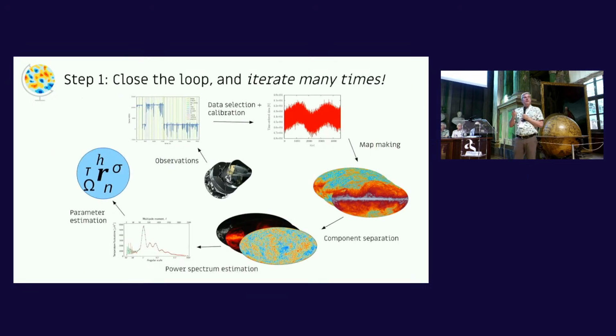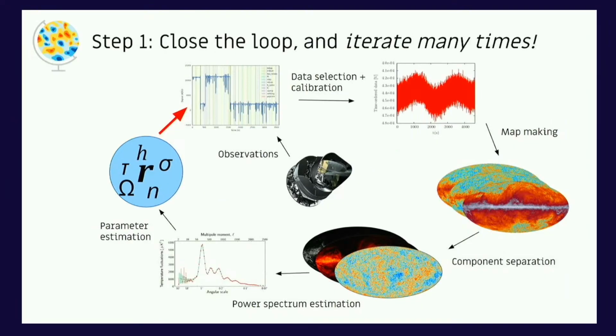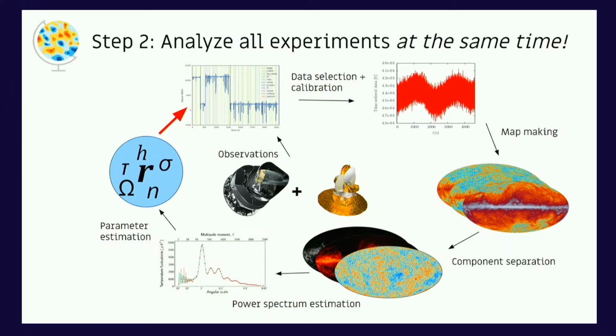So if you think about how you can do better, there are 2 things that sort of happen towards the end of Planck. One is close the loop and iterate. So we did 4 iterations in LFI, taking those maps, feeding back there, and going back. 4 is not a huge number. You're not guaranteed to converge. The other thing that can help is the more data you have, the easier this thing is. So putting both WMAP and Planck together and using one to break the degeneracies of the other, that's an obvious lesson learned. At the time, of course, we only had WMAP maps, or had access to the timelines, but it didn't work with them. So this is what we did. We tried to use some information from WMAP to break degeneracies in the foreground model, but that doesn't help Planck.